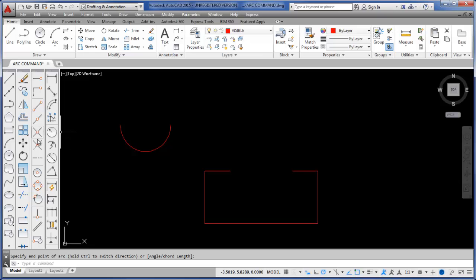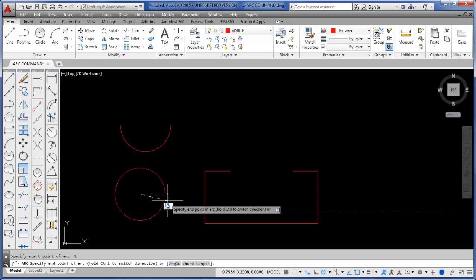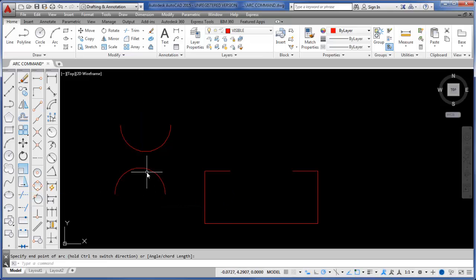Now, I'm going to select arc again. I'm going to type in C for center again. Press enter. I'm going to pick right here. This time, I'm going to move to the right. Give it a 1 inch radius, press enter. Now watch, I can create the dome, but I cannot create the bowl. So it's opposite. So I'm going to stop it right here.